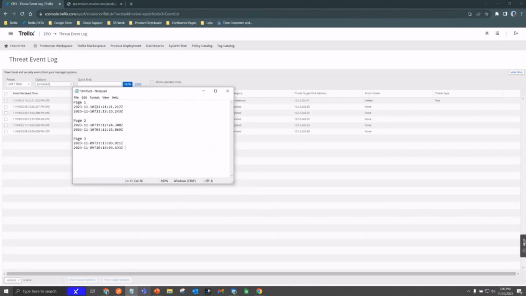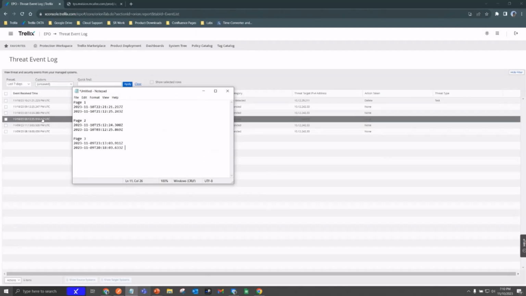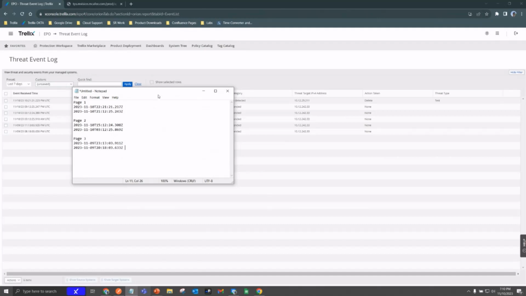So we start with the first event in the list, the time, hours, minutes, and seconds match, 21:21, and then the next one, 211225, third one, 151224, and so on and so forth. So we're pulling, like I said, from two different data stores, but the same data exists in both places.